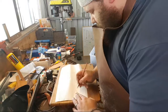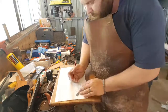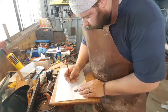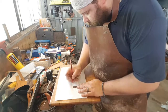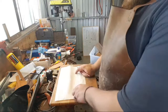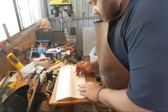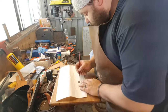So yeah, I normally go for about a 15 mil welt. Exactly the same process as the last one. The only difference is that this doesn't have a welt on the other side. I was doing what I normally do, which is draw a welt all the way around, but that doesn't occur in this case, because the welt's only on one side.